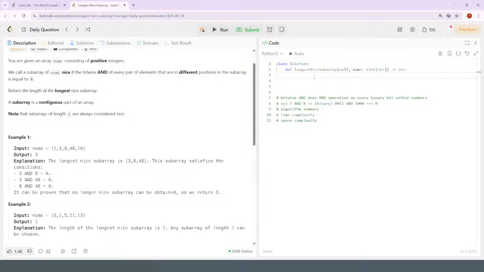So, what we would need to do here, because it's a subarray, I'm thinking it's probably sliding window.